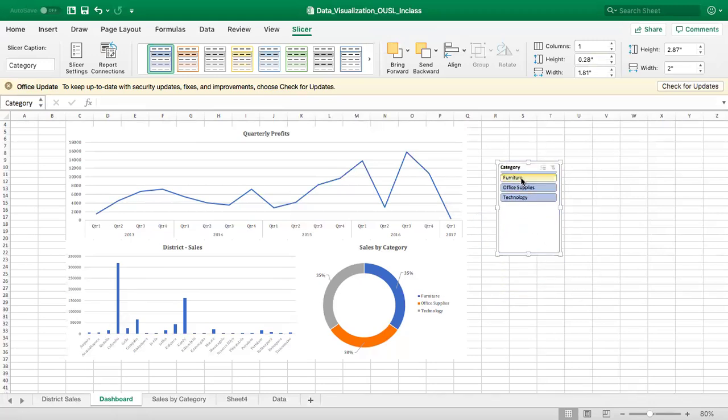So now it's furniture, office supplies, technology, likewise. But you have to link this to the other tables as well, right? So there is a way to link.